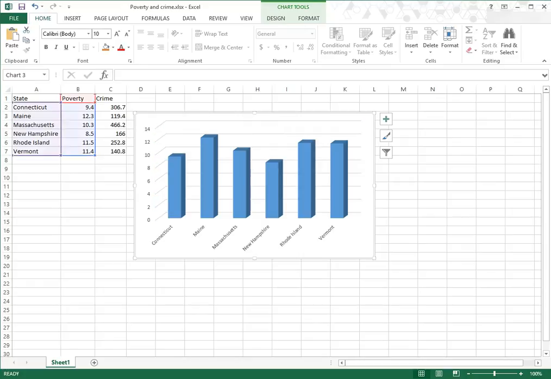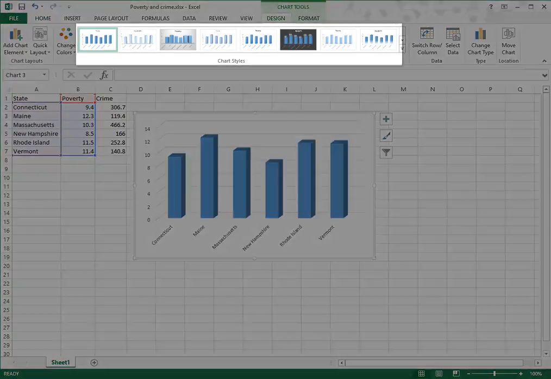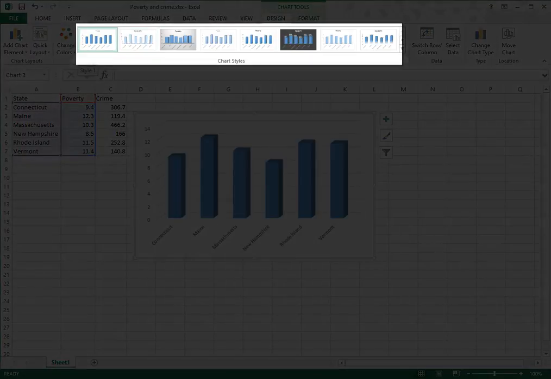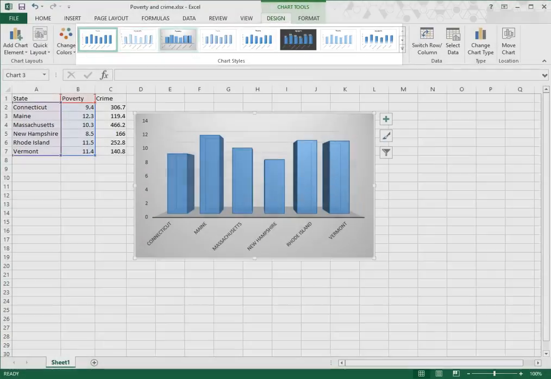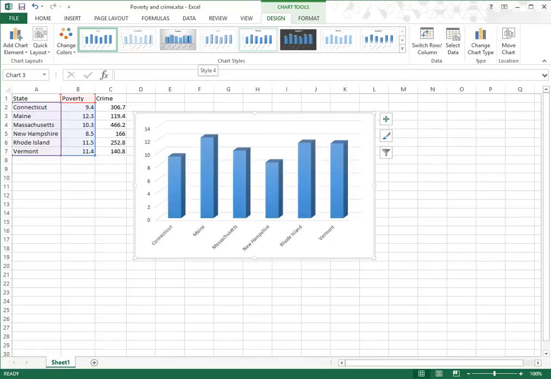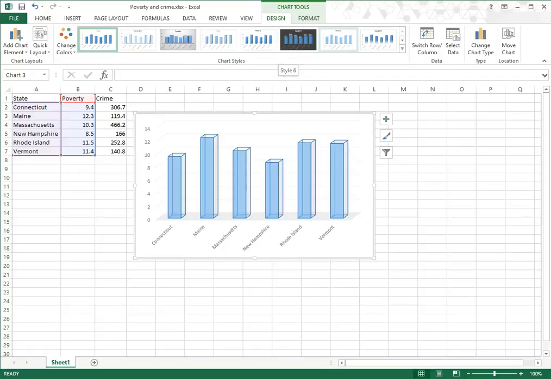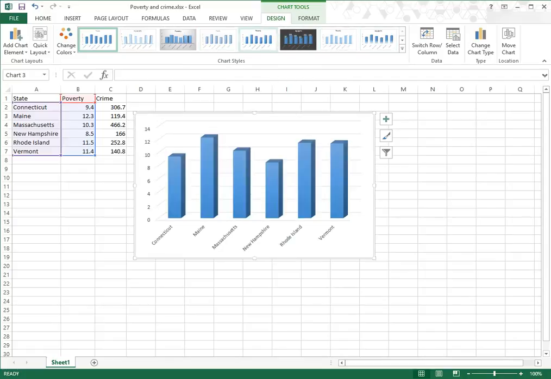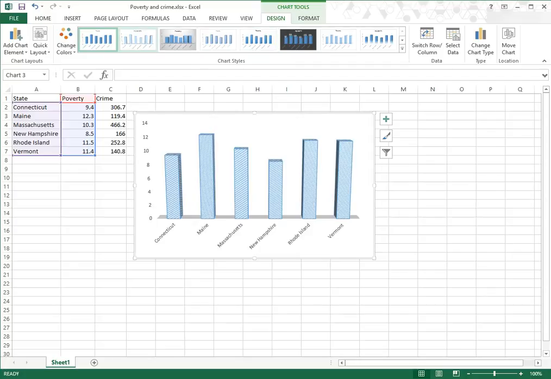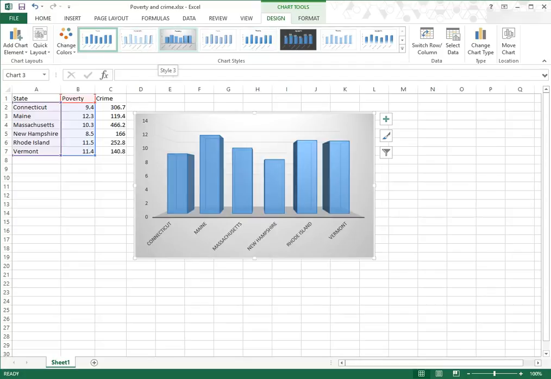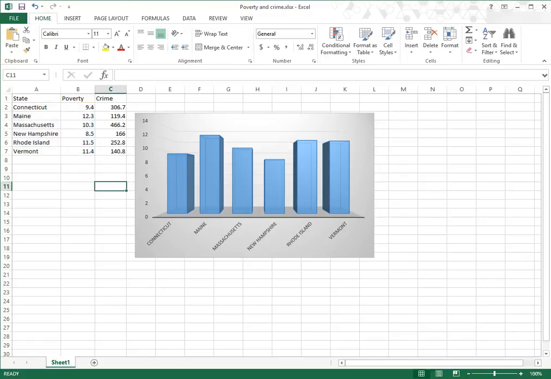So we'll click on the chart and go up to Design, and we can choose from a number of different formats for our chart. As we scroll along the different styles, we can see our chart below and what it will look like in those different styles. And following the textbook, we'll select style number 3. Once we click it, the change becomes permanent, and we now have a nicely formatted bar chart for our data.